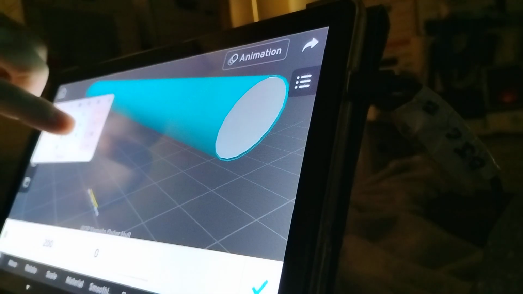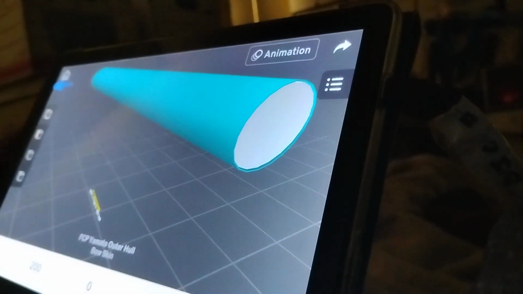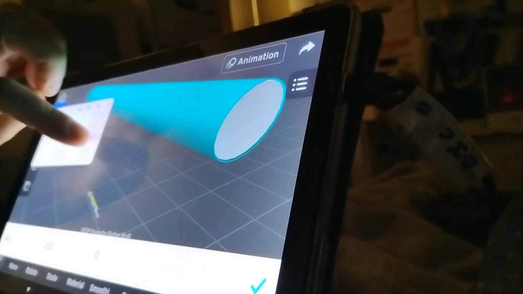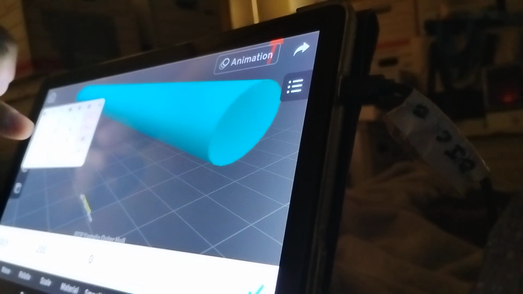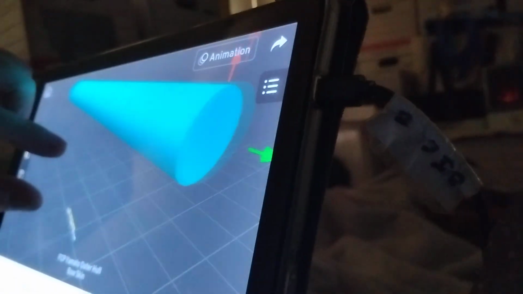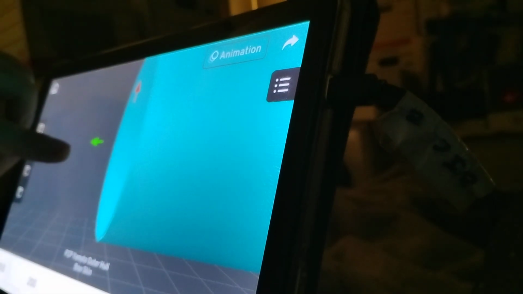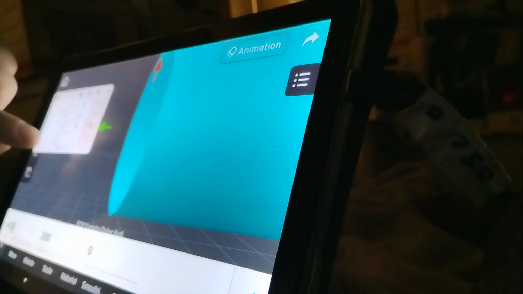Okay, x, minus 400. 30 for starters. 63, 1.5. Minus 431.5. Yeah, okay.